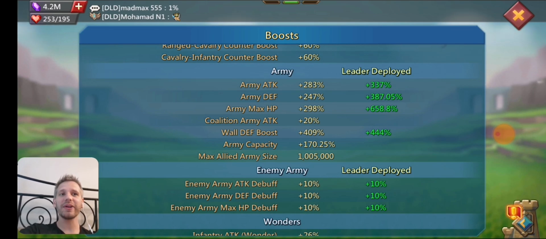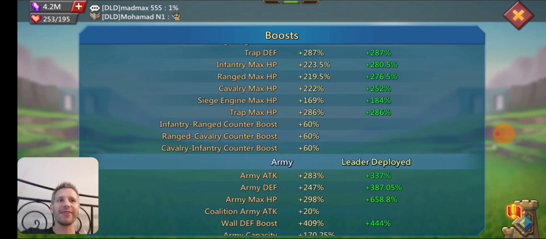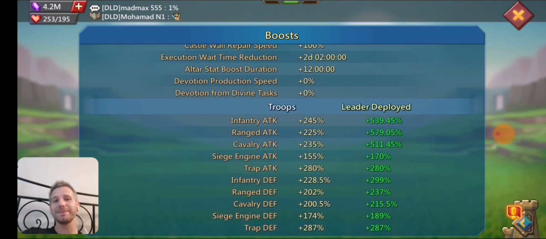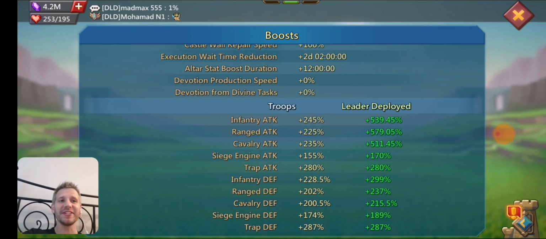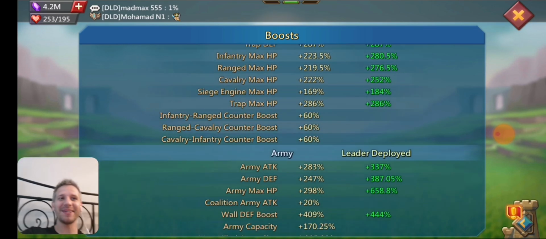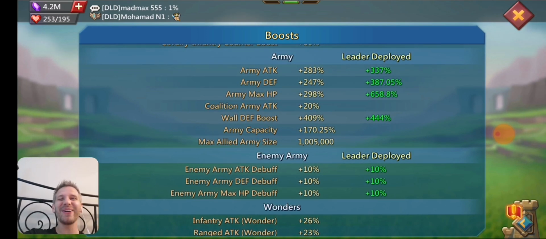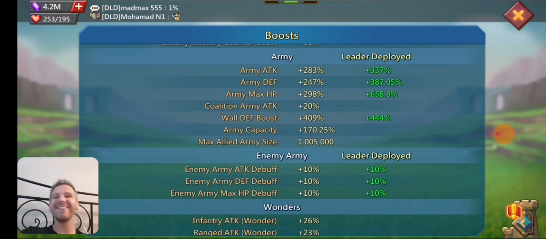So again, no attack boost or anything like that. That's just with his gear and his good base stats and I guess ultra boost and a level 60 hero, I'm pretty sure. So with that, you could obviously add 300% on top of these stats. So 337, so over 800% mix with the army attack. Obviously you've got to add those together because army attack is a thing. It's not just these stats up here. You do have to add these in here. And 658.8% army HP, which is insane.